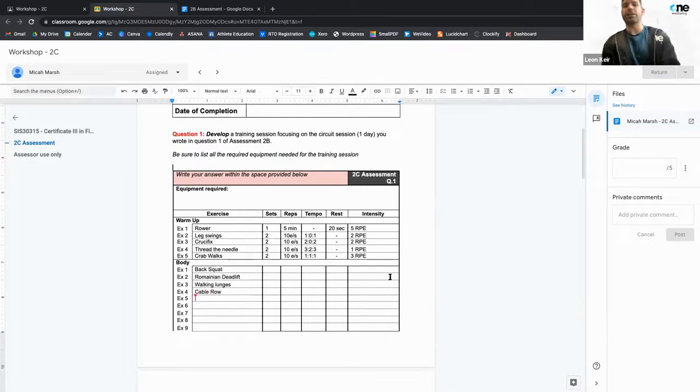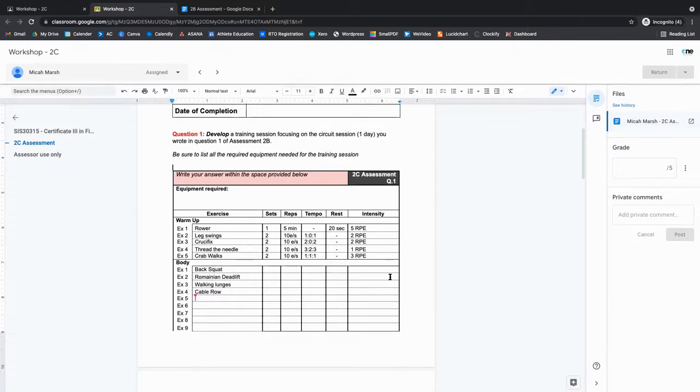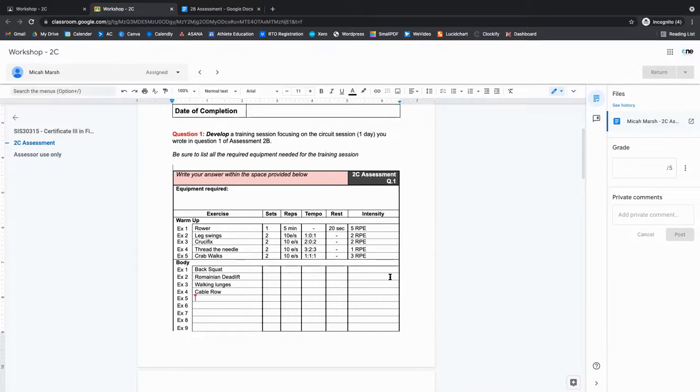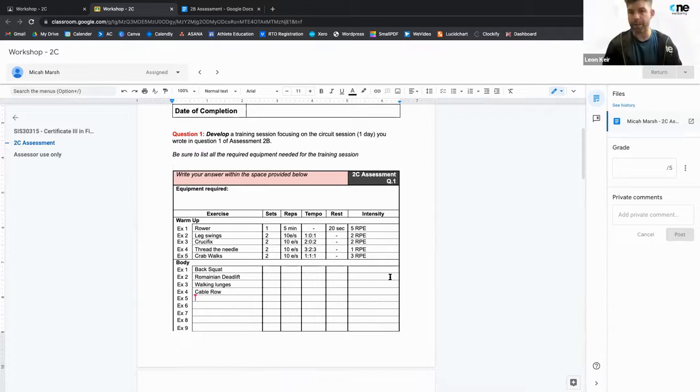So let's do our chest exercise now. With a female client, it is extremely hard to get her to do bench press with a barbell. They're happy to do bench press with dumbbells, but you tell them to do a bench press with a barbell, they're like, no, I'm not doing it. Sweet. So we're going to think about our client. It's a female client, so we're probably not going to prescribe her a barbell bench press because she's not going to feel comfortable doing it. So what are some other ways that we could do a chest exercise with this client?